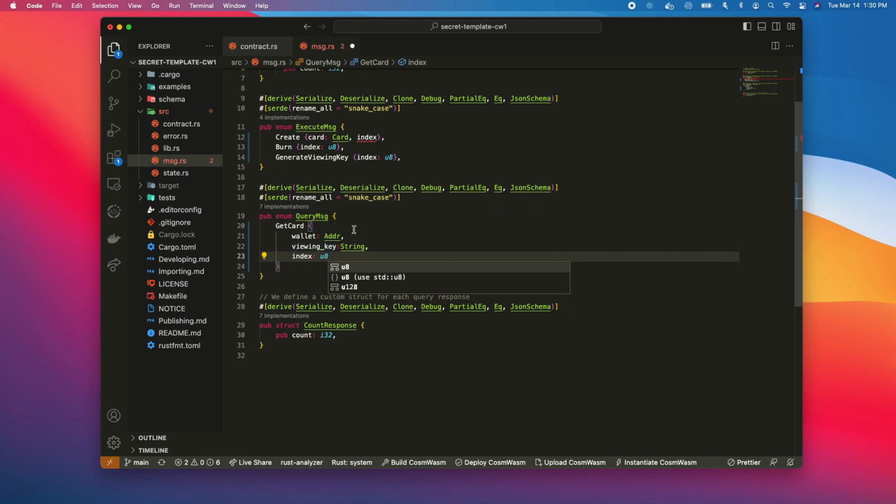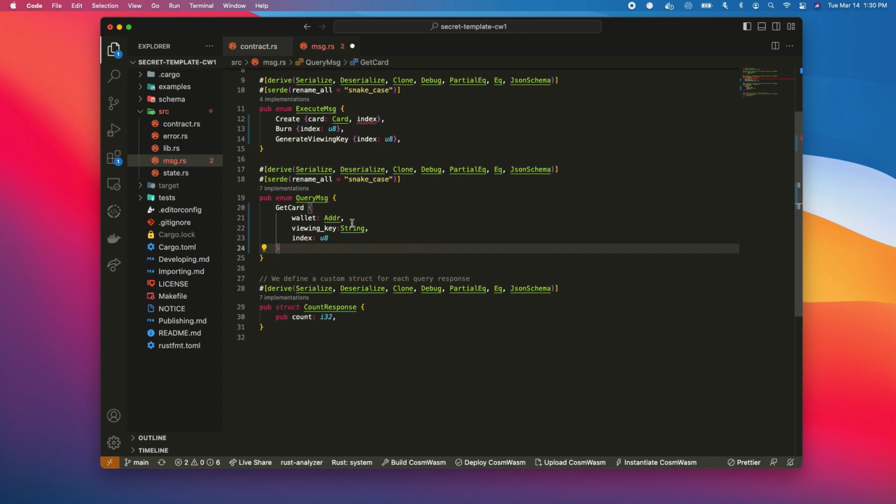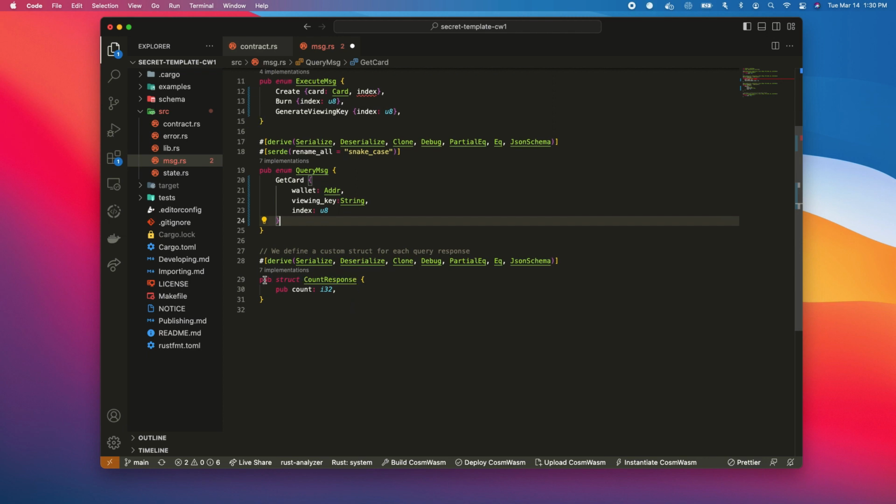And each of these query messages that we create has to be able to return a response. So when we were querying the count, we returned a count response, which was just a struct with this count variable.